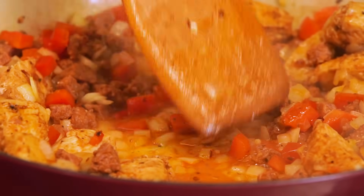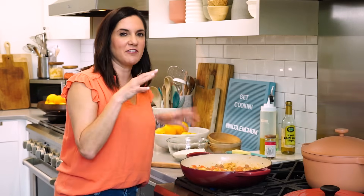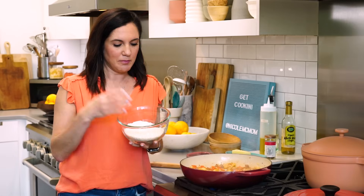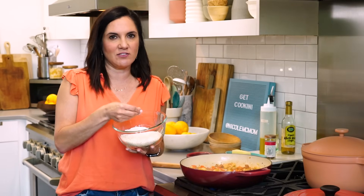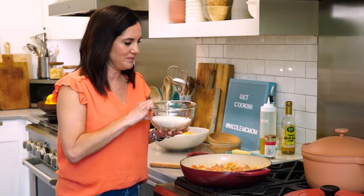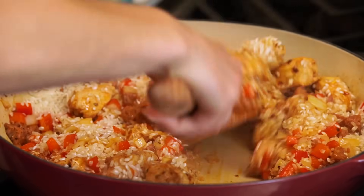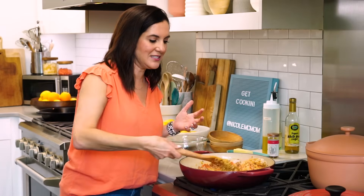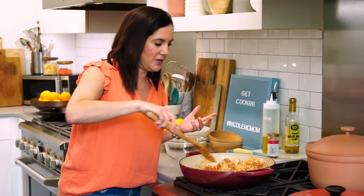Once your veggies have started to soften and your onions are becoming translucent, you're ready to go on. We've got some good flavorful fat going on in the bottom, and we need that to coat the grains of rice. Because this is a short grain and kind of sticky rice, you want to be sure every grain is evenly coated in the fat — that's gonna keep them separated during the cooking process, otherwise it would just form one big clump of rice. You just want to stir that around until every grain is coated. You're also going to create a little toasty, nutty flavor by sautéing the rice for about two to three minutes. You'll see the rice go from fully opaque to starting to get translucent.